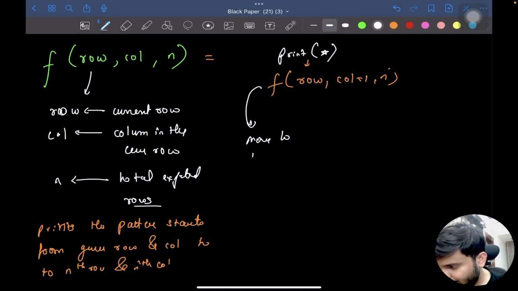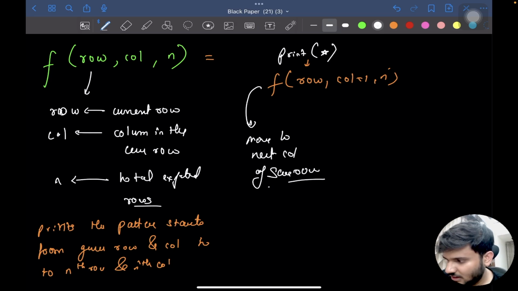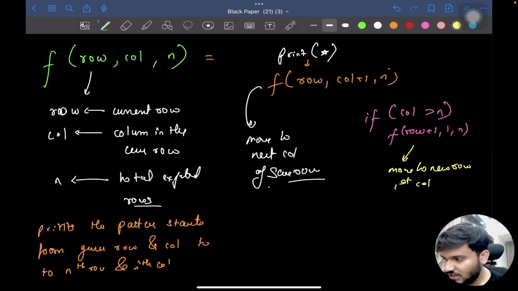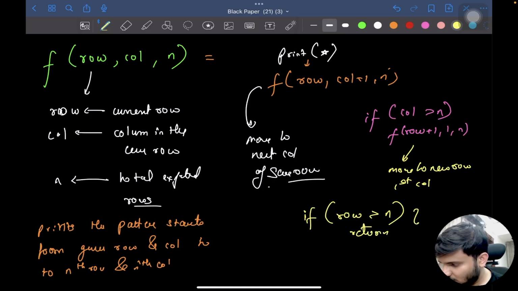If at any point of time column becomes greater than n, you move to new row, first column, right? And one more case you want to keep. If the row becomes greater than n, that means you don't need to do anything, return.